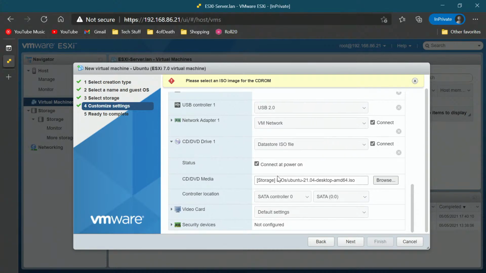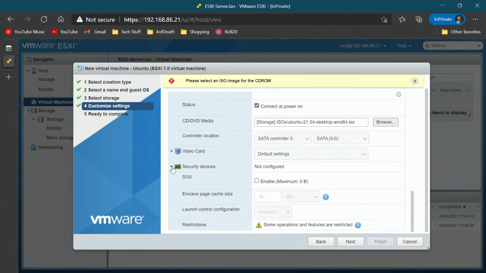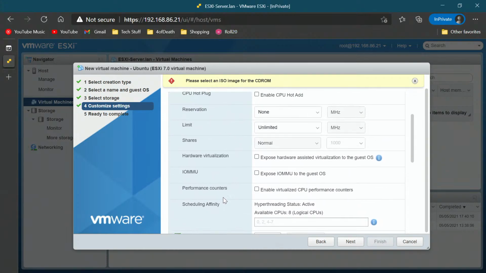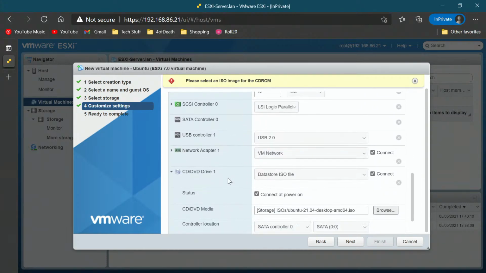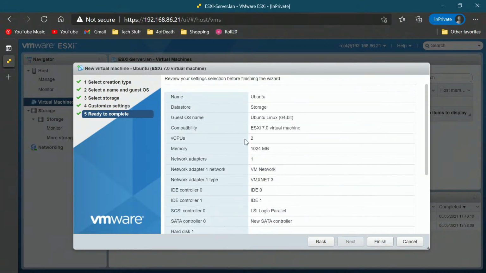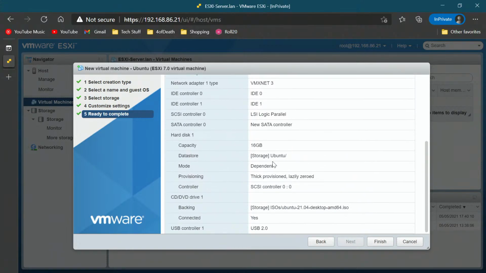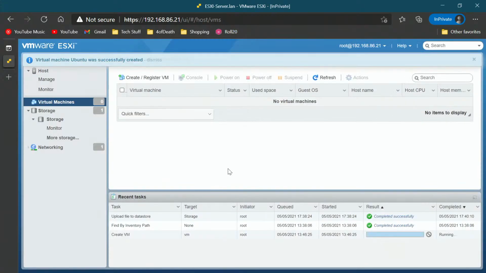Now, this is going to interact with it just as if it was a regular computer. Video card. I can create custom settings for the video card, but I'm not going to do that here. And I can choose security capabilities. There are certain capabilities that your hardware has built into it. I did choose an operating system. All right. We're going to review everything, make sure everything is set. All right. Finish.